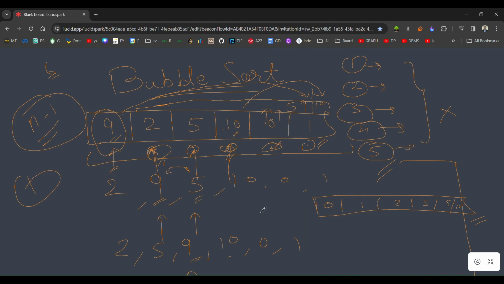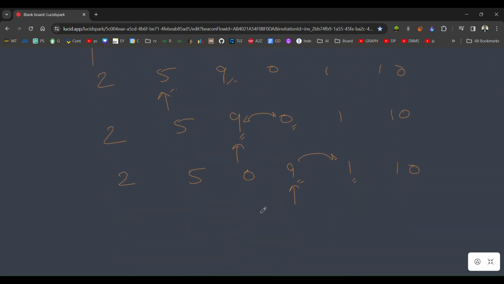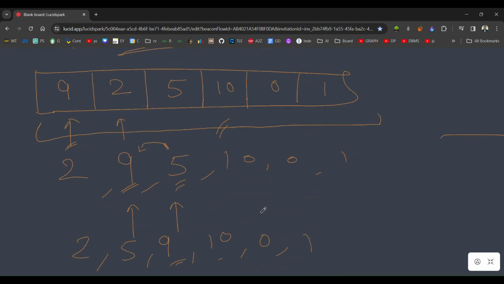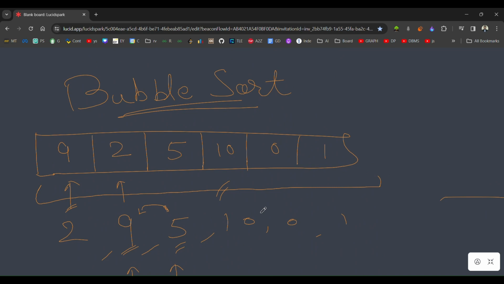And now let's observe one thing. The first thing, the outer loop, will run n minus 1 times, right? The inner loop, what is happening? In the inner loop, a pointer is getting initialized at the starting index and it's going till this point, right? And we got the value for this.